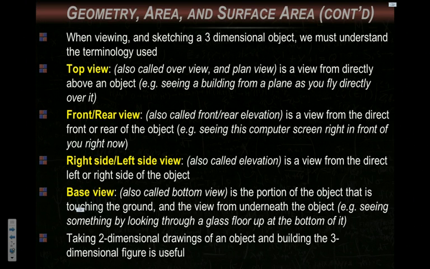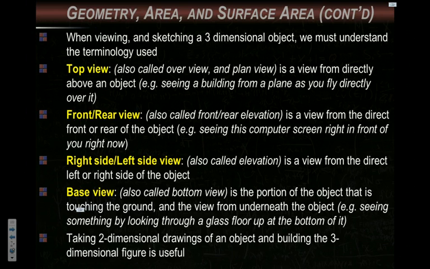For example, looking at a building as you fly over it in a plane, you would draw it very differently than if you were standing right in front of it, okay? If you're on the left side of it, something, right? If you're looking at a person on the left and they're facing forward, you're going to, again, draw them very differently than if they were in the front. And similarly, if you're looking up from the bottom, you will also draw something differently, okay? So this is something you need to think about.